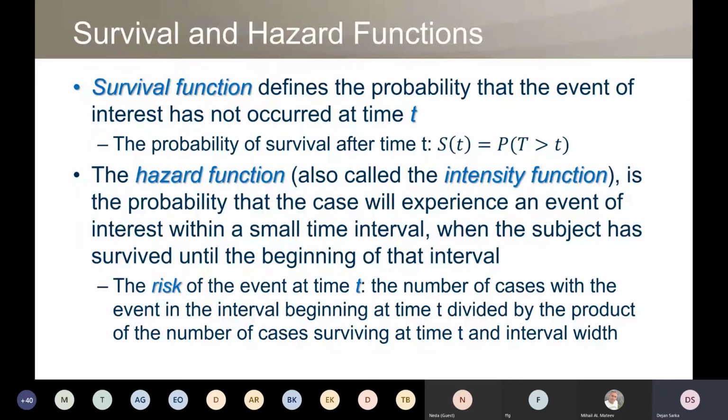The hazard function is the probability that the case will experience an event of interest within a small time interval, maybe within a day. So this means that you are searching which time intervals are the most hazardous. These are intervals when most of the customers leave you. It depends on the different types of businesses. You might notice very, very important time intervals when customers decide to leave you.